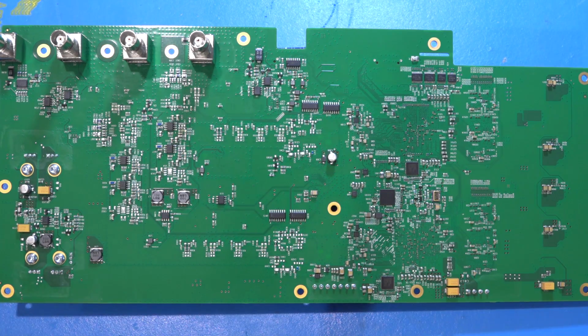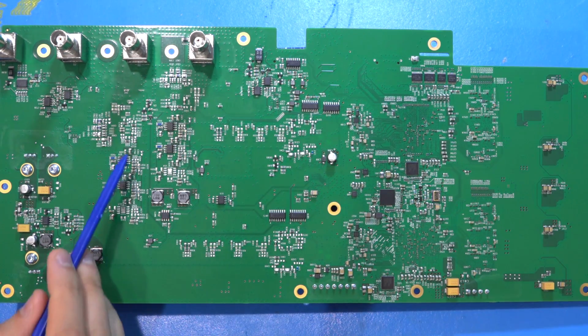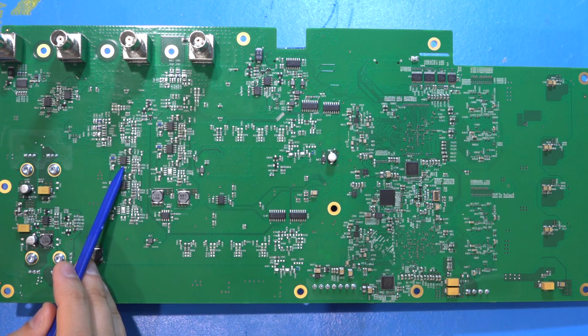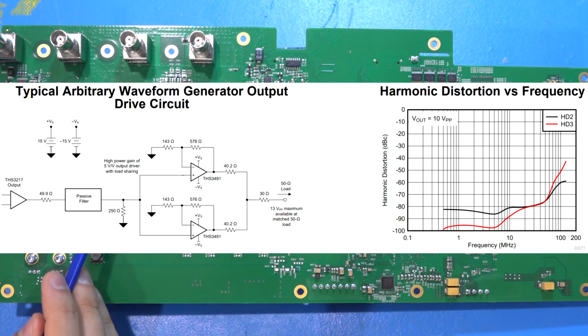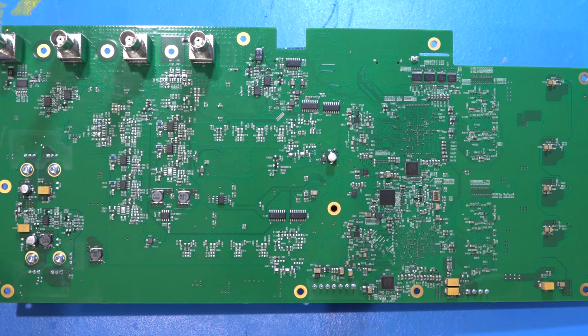So now the output driver section is also fairly interesting. It's worth discussing. These are Texas Instruments devices. These are THS3491. These are 900 megahertz, 500 milliamp high power current feedback amplifiers, which can be used in various configurations. And the most popular one is to use 3 of them in order to create very linear, very high output signal swing and very high bandwidth amplifier sections. And you can see 1, 2, 3, except that the third one is not populated.